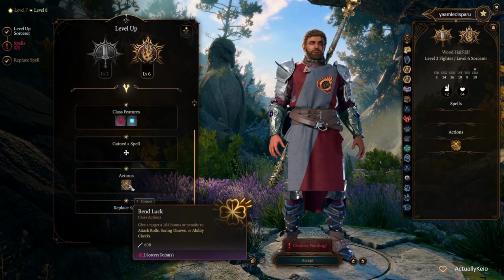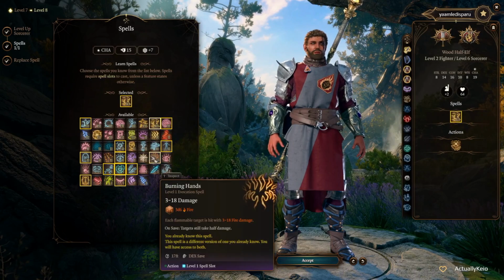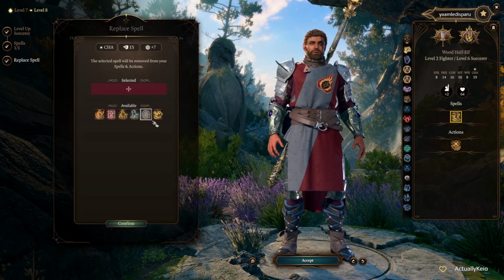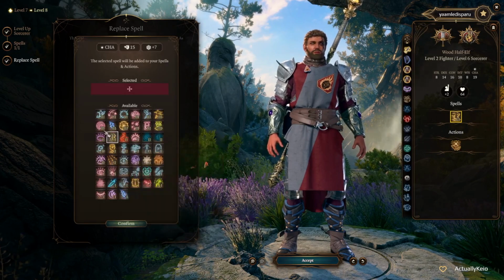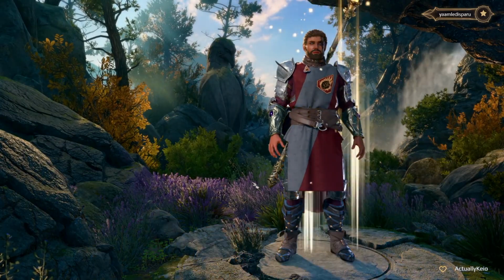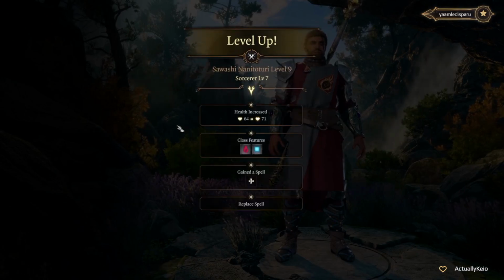Actions. Bend Luck. Bonus ability checks. Yep. Pick Haste. You're good. You're set. Can also replace something right now. Chromatic Orb with Lightning Bolt, because some enemies are resistant to fire, and why should you suffer for it?